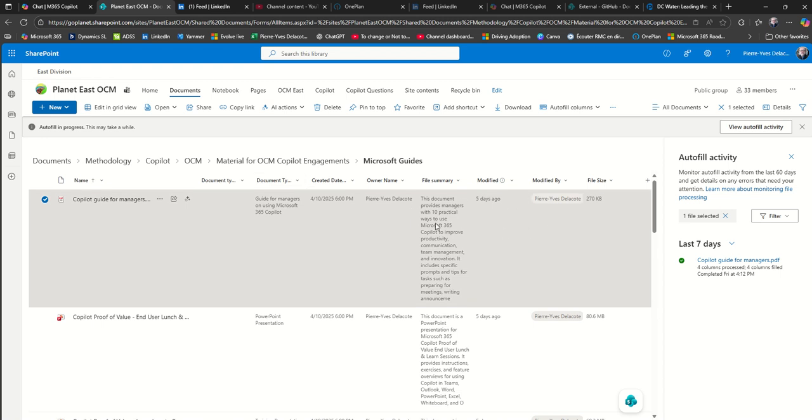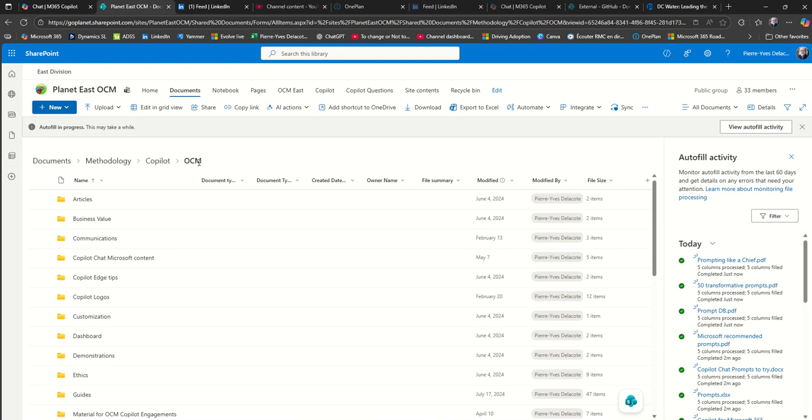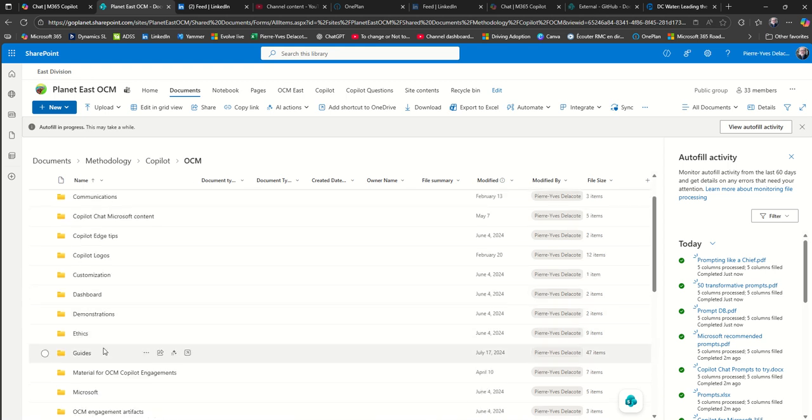So you have the document type, there's the summary. You don't have the organization. I'm not sure when it's triggered for the new column I added, but it's going to be triggered at one point, and when you come back, you'll see that the information is going to be filled out with the category of your document.